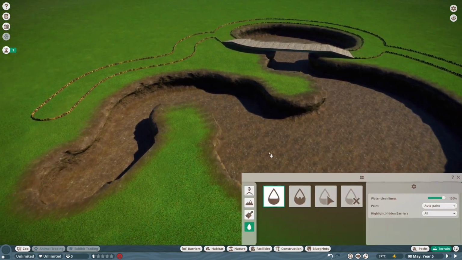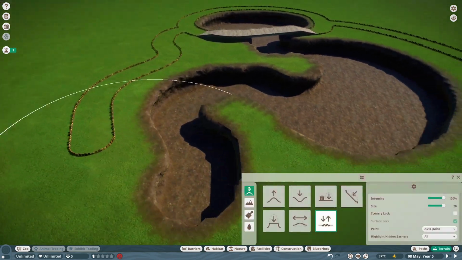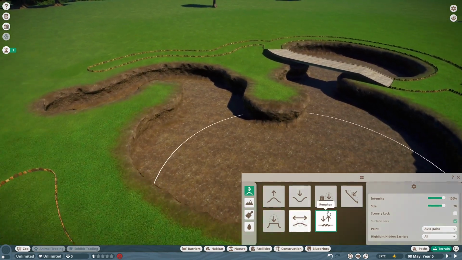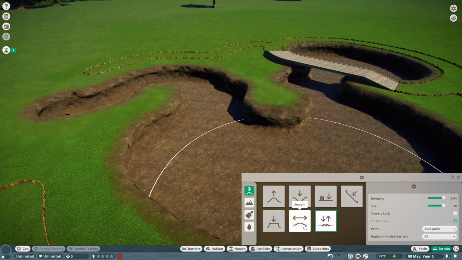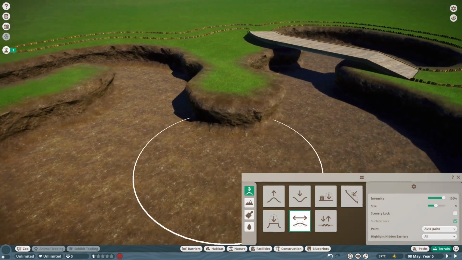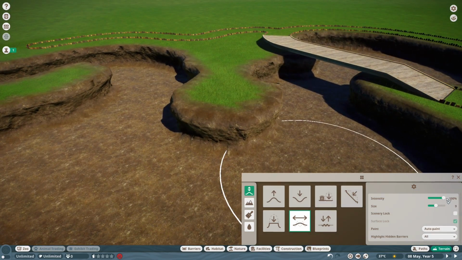Now we're going to go back into the terrain tool, and as you can see, all these edges here are very jagged and rough, and they don't look that natural. Now this is okay if you're then going to cover it with foliage and rocks, but if you're not, the best thing to do is click on smooth. We want to lower it down to a lower size so we know where we're up to. Intensity, I normally leave the intensity pretty much all the time on all the terrain tools at 100%. Trust me, it just works better.